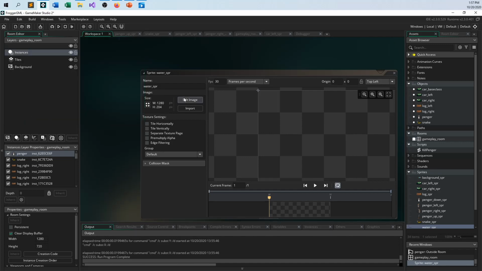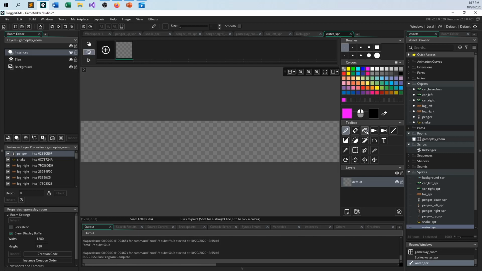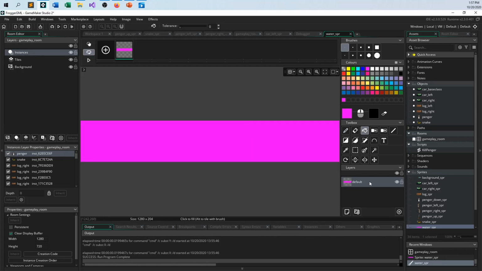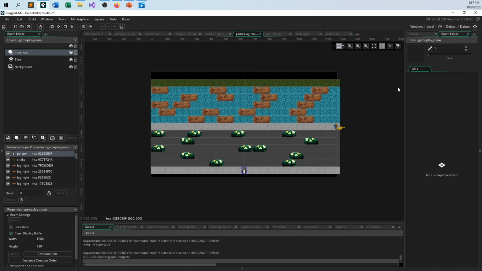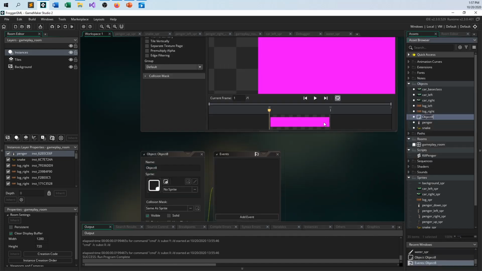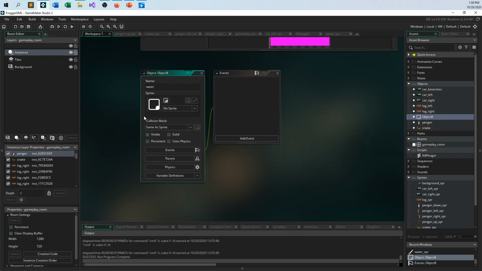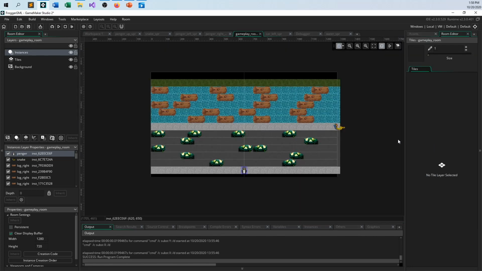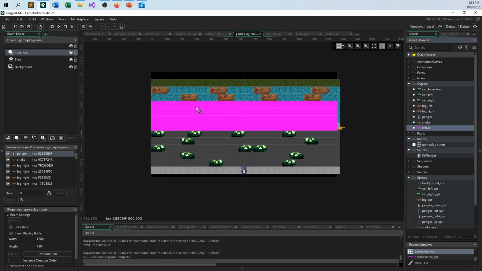Let me apply it. Let me edit this thing. Let me add the coloring. I'm just going to add a purple color so we can see it. And so don't touch any of the centering or anything like that. And so that's where I'm going to put the water sprite. I am going to go ahead and jam it in there now. Oh, I need an object for it, duh. I call it water. Give it the water sprite. Okay, don't touch. We should make it invisible, because in the room you'll see it, but in the game you won't, because you don't want it. And I'm just going to put it in right there, right on the edge there.